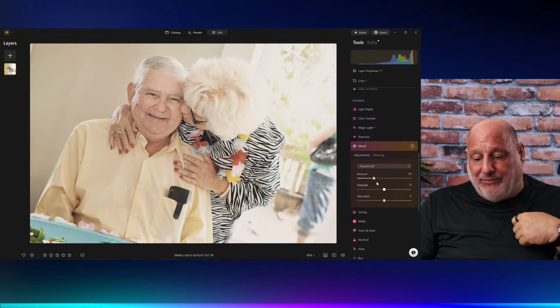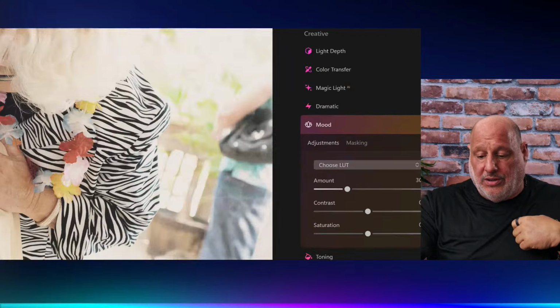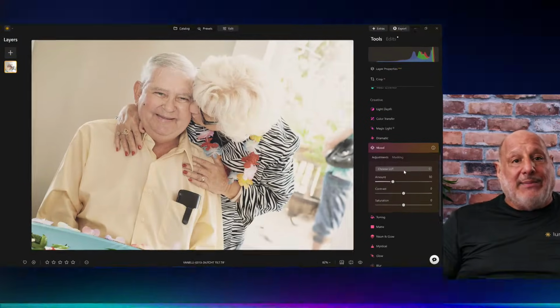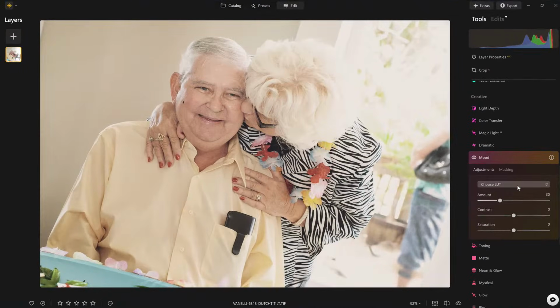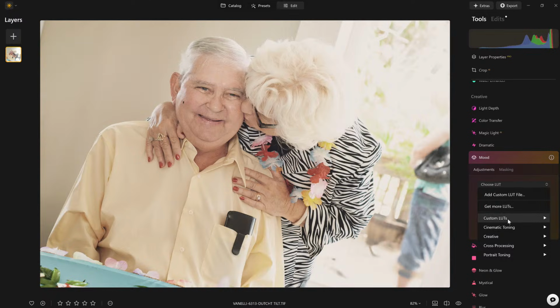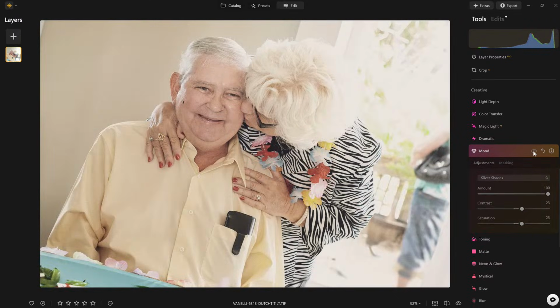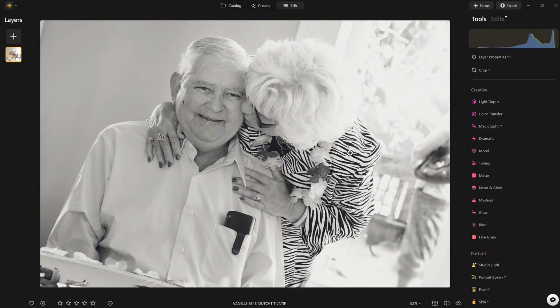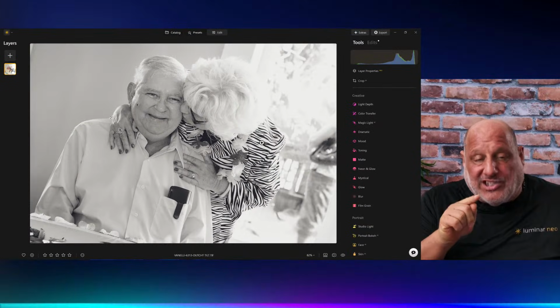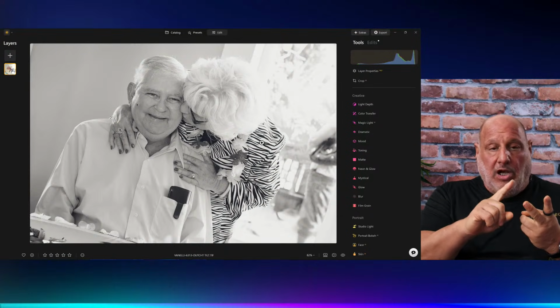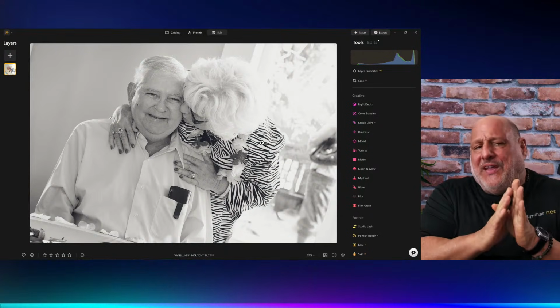Now that I did that, I'm going to notice right over here, it's going to give me the ability to choose my LUTs now. There's my custom LUTs, and there's the ones we just installed. All right? Let's say I do the silver shade. Ooh, nice, Jacob. A little stuff here, and there it is. All right? So that's what I'm going to do when I'm installing LUTs, an overlay, anything.